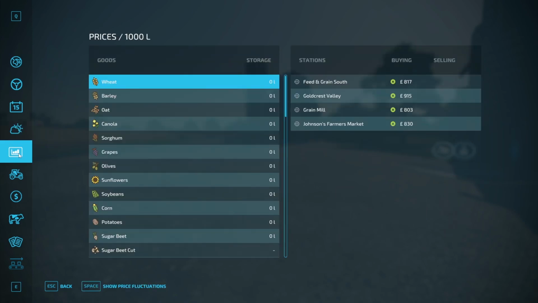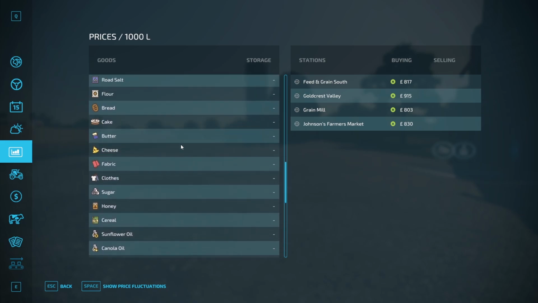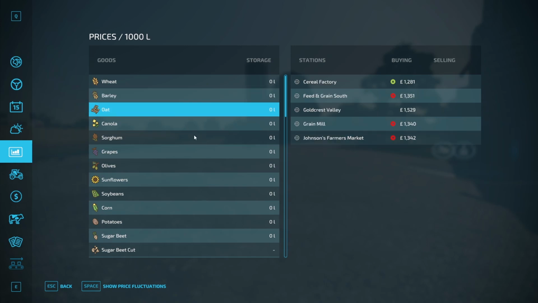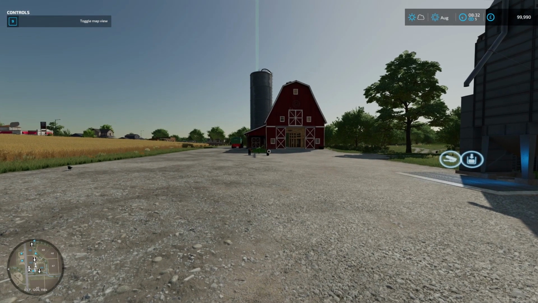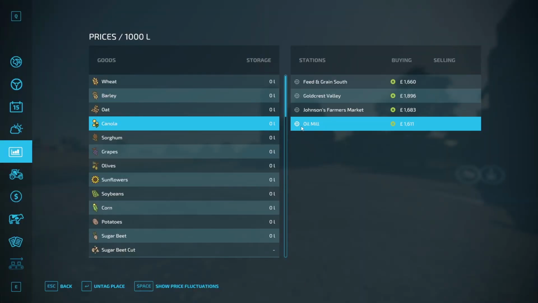And then we go on to our pricing and our sell points. So this gives you a list of all the products that you can sell or make on this map. And each one on the right shows you where you can sell it and for what price it is currently going for per 1,000 litres. This is per 1,000 litre pricing. And it shows you everywhere that you can sell these. And then you can click on these and tag them. So then it shoots up a big green line, like you see on your tutorial as well. And that's where you can deliver that to.